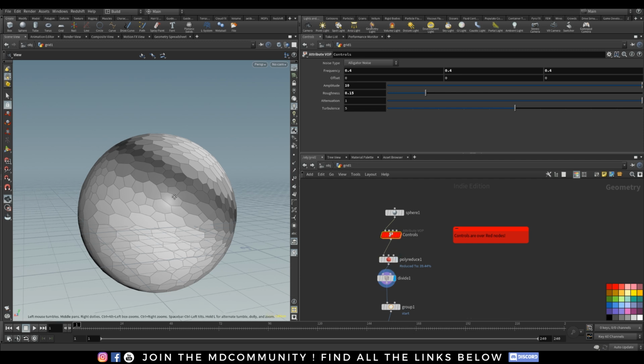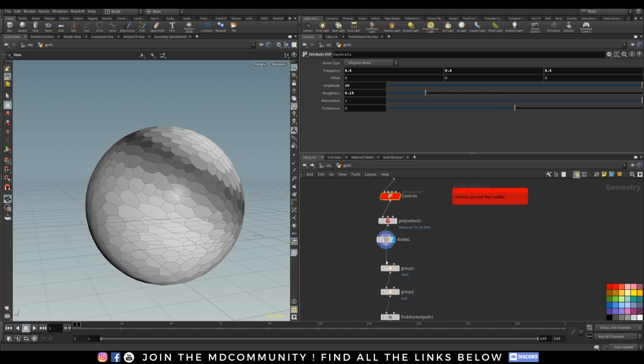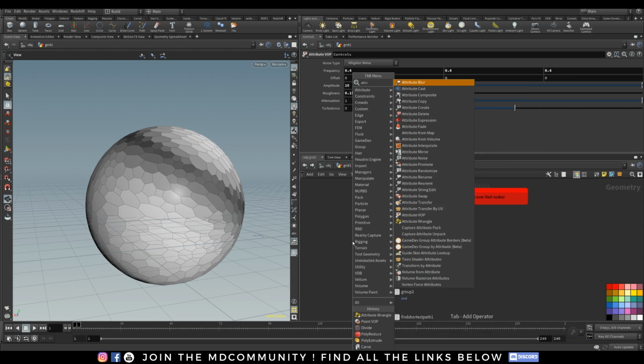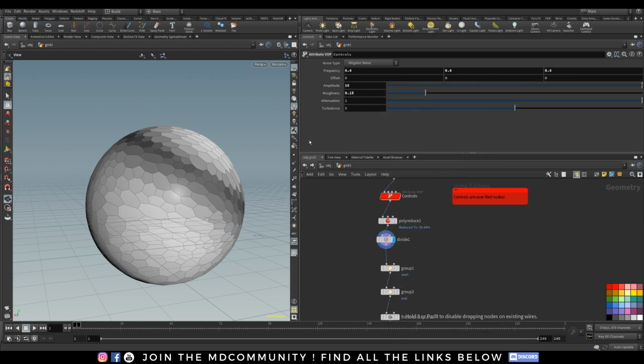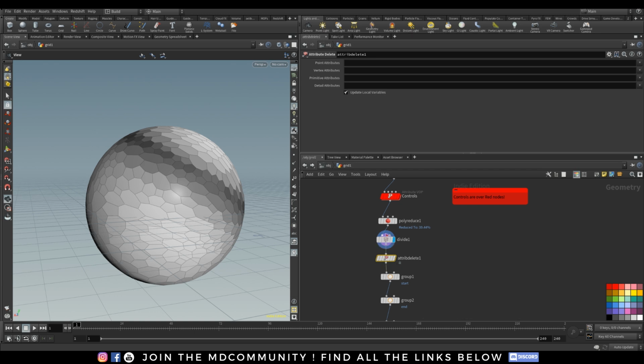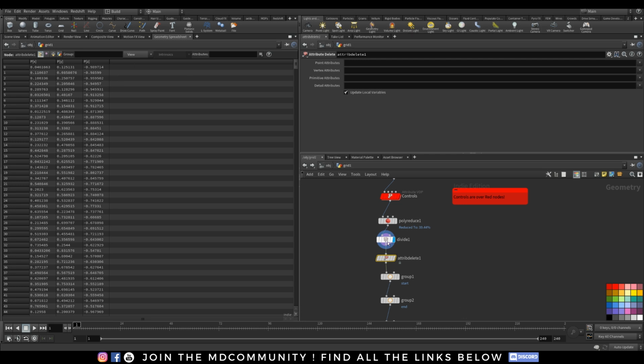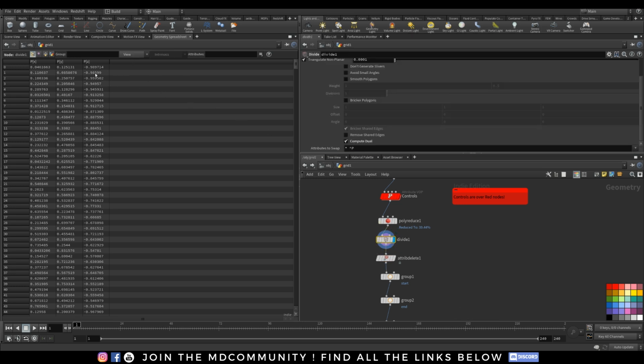So that's a way to create some variation, and I can get rid of the color using an attribute delete. And why am I using an attribute delete? Because an attribute exists until it's deleted. You can see it in the geometry spreadsheet. You can see your attributes here.